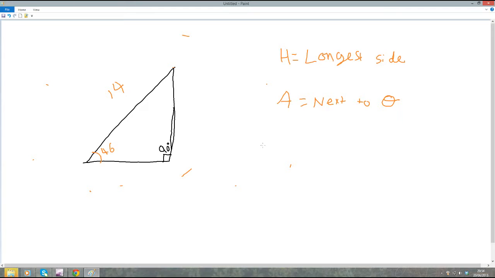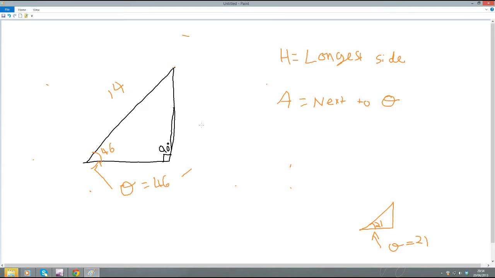Now, before going a step further, I should explain what theta is. Theta is basically a given angle. Theta equals 46 only in this question. If, for example, a question was like that, and it was, oh, that's actually a better triangle, if that was 21, in this one, theta would equal 21. But in this one, it's 46. So now that we know it's 46, we can work on.